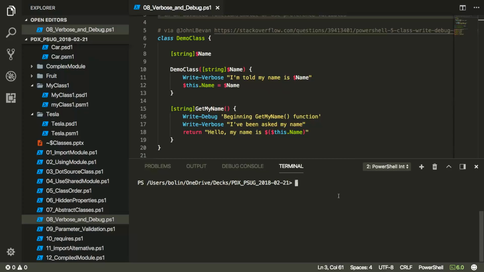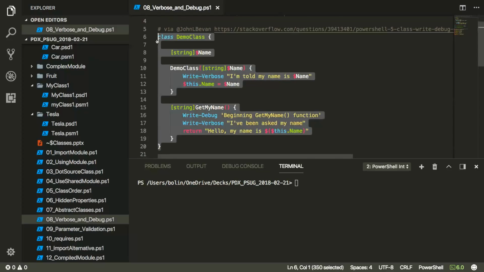And the answer is classes are aware of verbose and debug, but you have to wrap them in an advanced function or commandlet and have that or your PowerShell session set your verbose or debug preference and then run your class method. And your class method will inherit those values. Does that make sense?